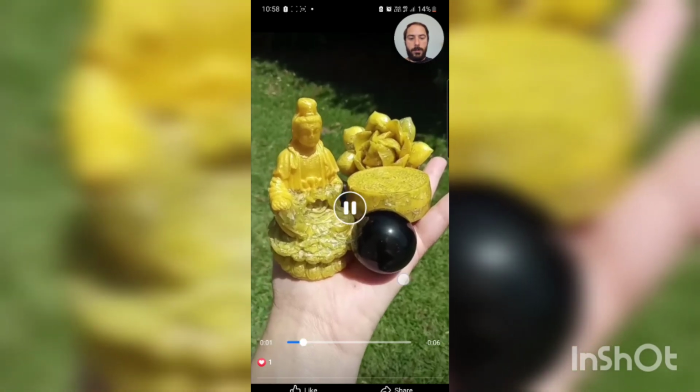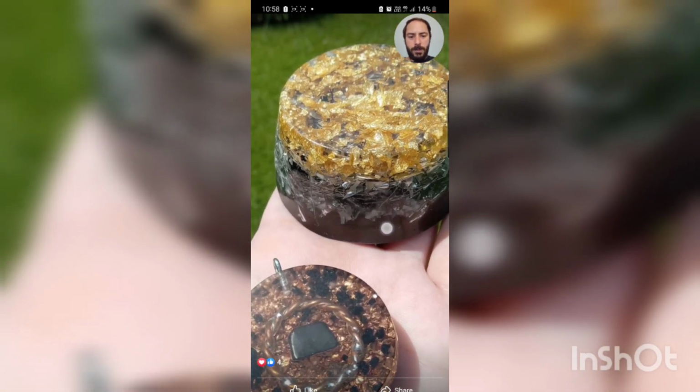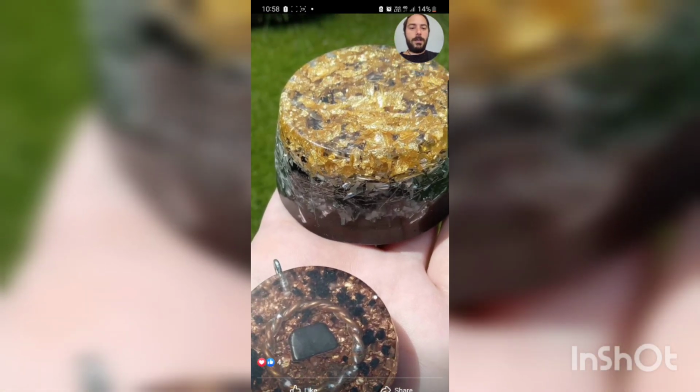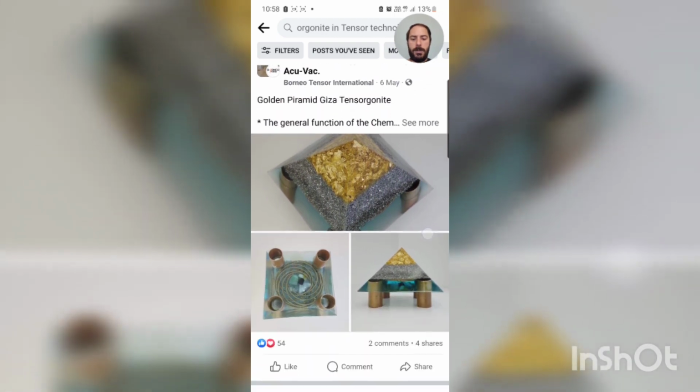What else do you have? I wouldn't touch it with a 10-foot pole. Like the pendant there, just no. Just no. And this thing, the pocket piece, the tower bust or whatever, I guess it's gold leaf foil. It's probably the fake stuff by looking at that. Doesn't look like the real stuff to me. We use real 24 karat gold in here. Not like this, not in this form, whatever that is. And then they've got long needle-like bits in it. Aluminium. I mean, black's just probably a color. Don't touch that with a 10-foot pole.